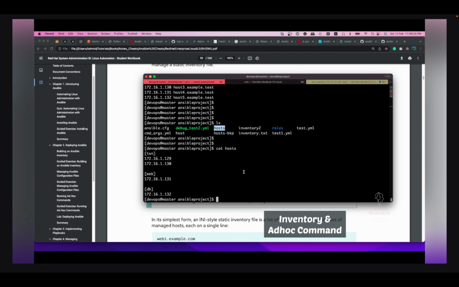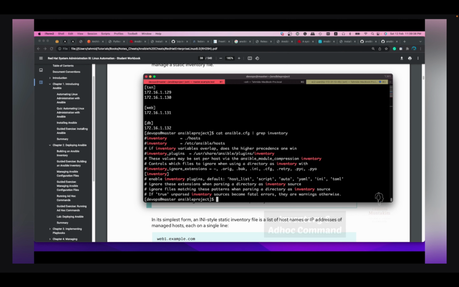If you go and check cat ansible.cfg | grep inventory, you will see this is the default host file.